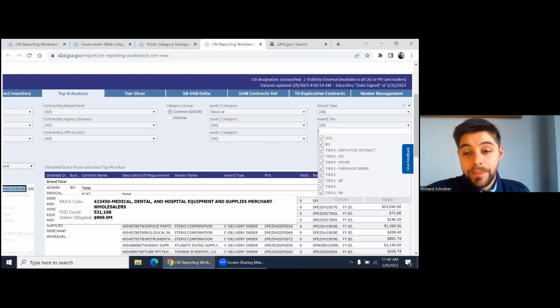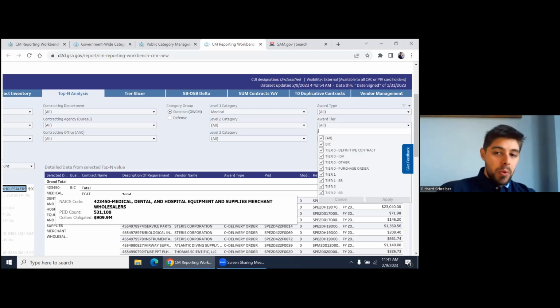So don't worry if you're not approved to work on a BIC contract. Being on a contract that is tier 1 or tier 2 or tier 1 small business, tier 2 small business, that is also very good because agencies call that spend under management, SUM. And agencies have a goal set at the beginning of every fiscal year to hit a certain amount of SUM, to hit a certain amount of BIC. Tier 0 is going to be outside of those scopes. Tier 0 contracts do not fall within a spend under management umbrella or categorization.